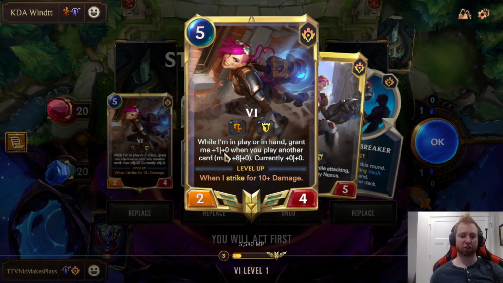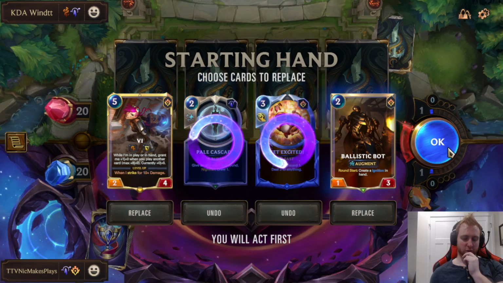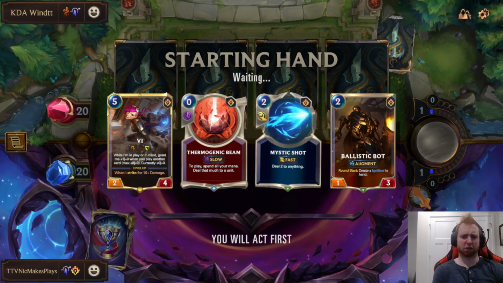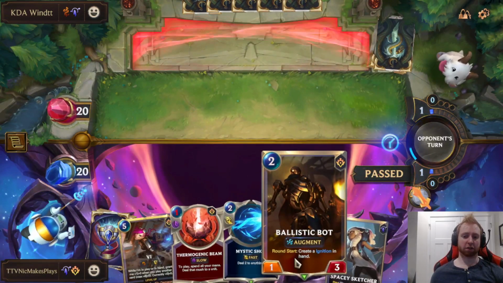When you play her, she gets stronger each time you play a card, including the Ballistic Bot. You really just want Zoe and Vi, that's good. So we're going to mulligan for that. I'm not sure how we're going to answer Starspring or Tom, but we could do Hush, or we could try to approach when we get there. Some pretty generic removal spells right now. Should be fine. This is good to discard the Ignition.